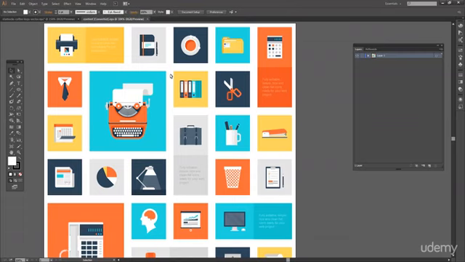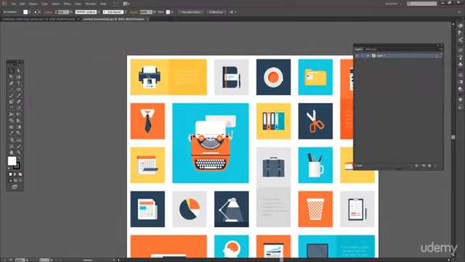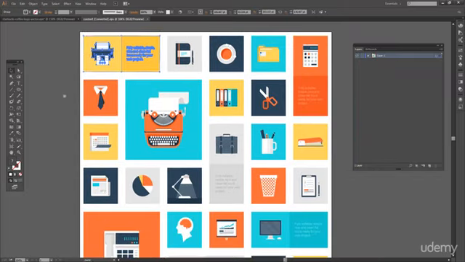Okay, now I'm going to click on the space bar again and move around. So one of the things I want to show you that a lot of classes wait until you get into the advanced sections with, and I think it's absolutely essential. Before we start learning how to create shapes and everything, I want you to understand the concept of grouping and nesting, because that's absolutely essential to understanding how Illustrator works. And this is something that's completely different than Photoshop. In fact, I'm going to stop talking about Photoshop.